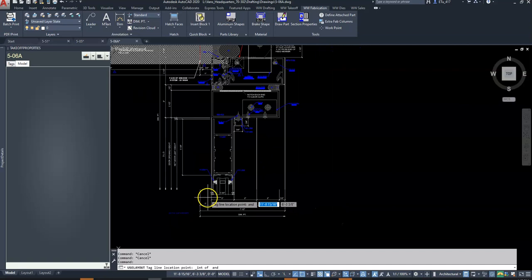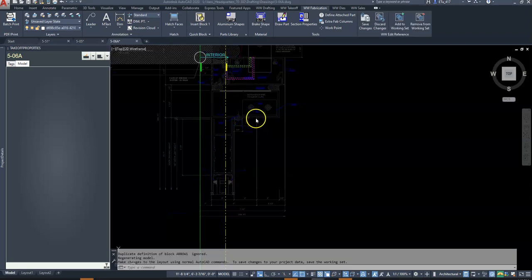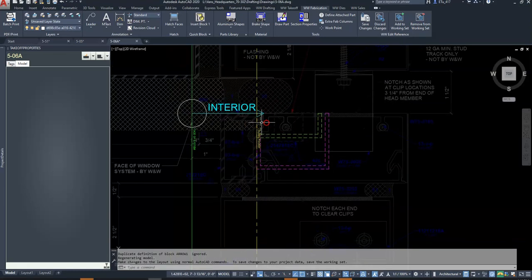In this case, it's over here. So you just hover over the face of system, this dim point right here, and you see that green X up top. That means that's the intersection point between the top of the head to the dim point. So select that. Take a minute. Okay, and we're back. So we successfully selected that point.